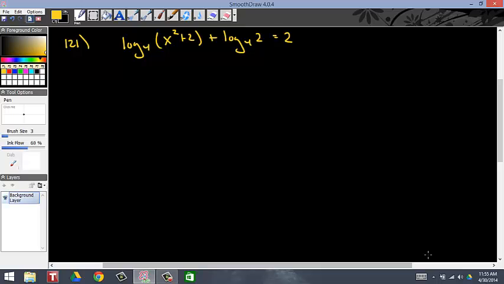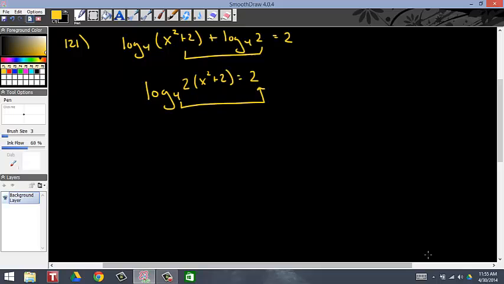Okay, this problem here. Remember your properties of logarithms. Both logs are being added together, which means their answers are being multiplied. So if I create a single log base 4, I have 2 parentheses x squared plus 2 equals 2. Now, I am stuck because I don't have a logarithm on the other side that I can cancel it out with. So when I'm stuck, I have to change forms.